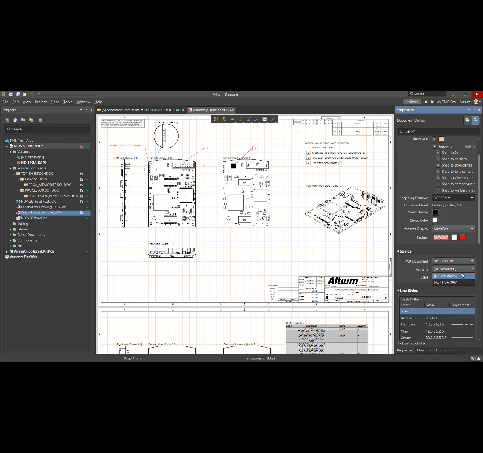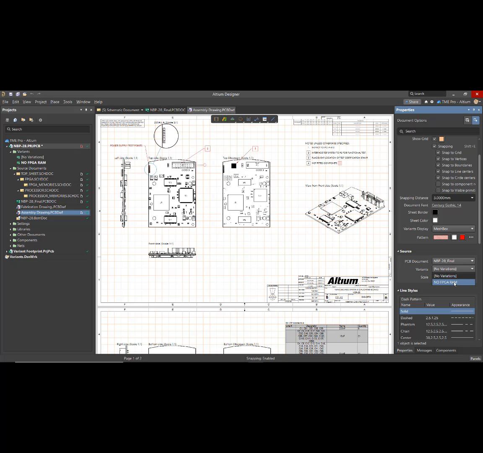Now, you'll notice, oh, my no FPGA is there. Cool. Okay. Sometimes you'll have to pull the design in after that, but that's cool. Now, when I do this, it will pull the data in from the PCB. When you do this in a Draftsman document, it's a similar methodology to updating a board from a schematic.